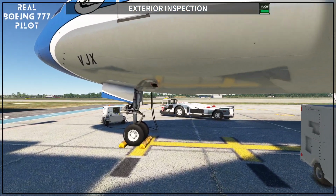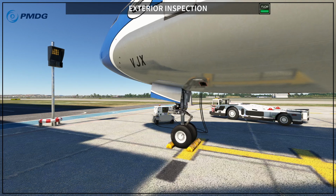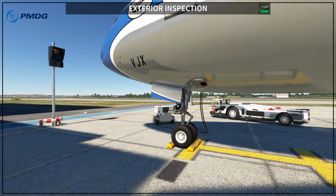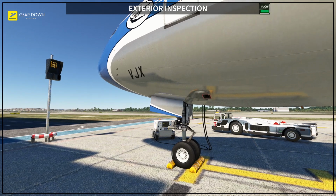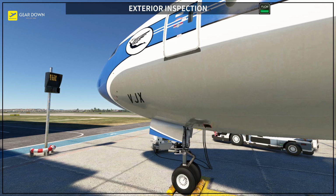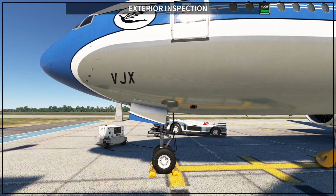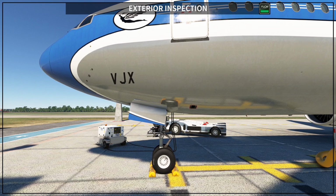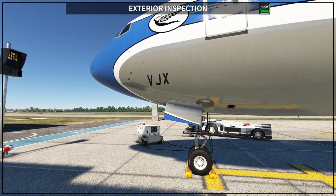On this side, there are a couple of things that you have to check. Usually, because I'm going to go back behind the gear, I start from here. Let me go a little bit higher. Usually that's my height, at least. I check that the first door on the left side is closed, or if it's open, it's open. Remember, every door that is closed, you have to check that it's closed. They don't need to be closed, but if they are closed, you need to make sure they are properly closed.